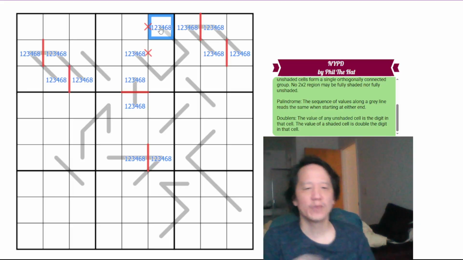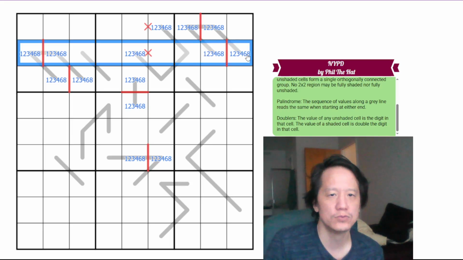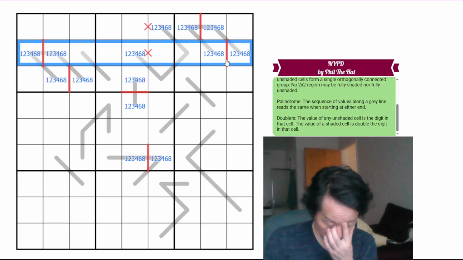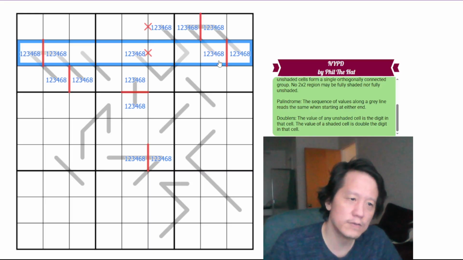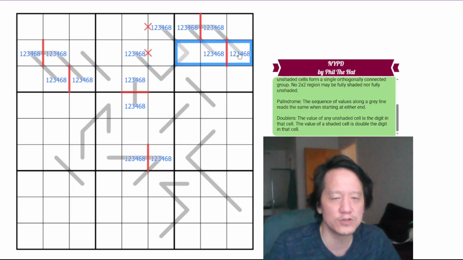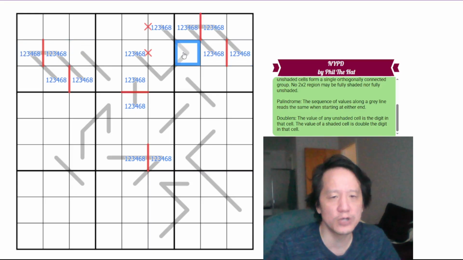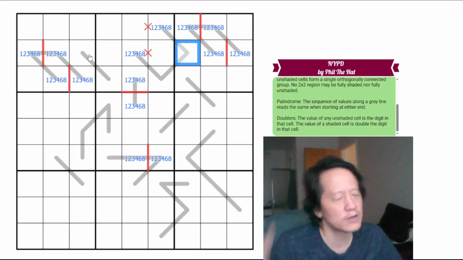Right. Okay. Where is this digit in row 2? That is crazy. Okay, this digit in row 2 cannot be here. It has to be on one of these three sets, right? And if it's here or here, first of all, well, it could be.